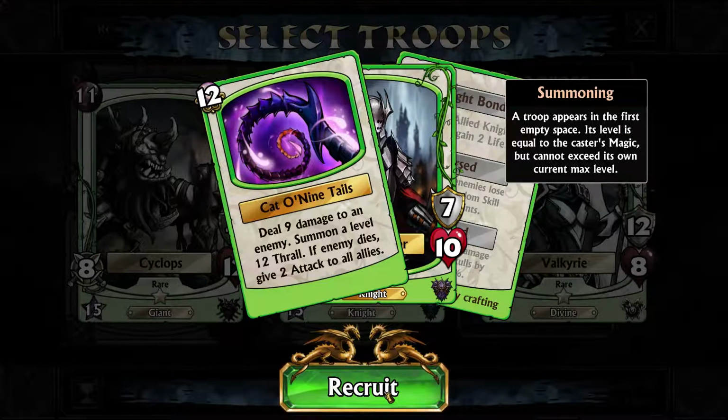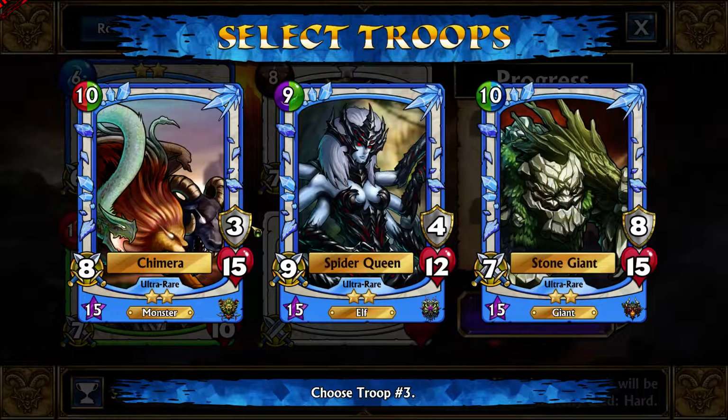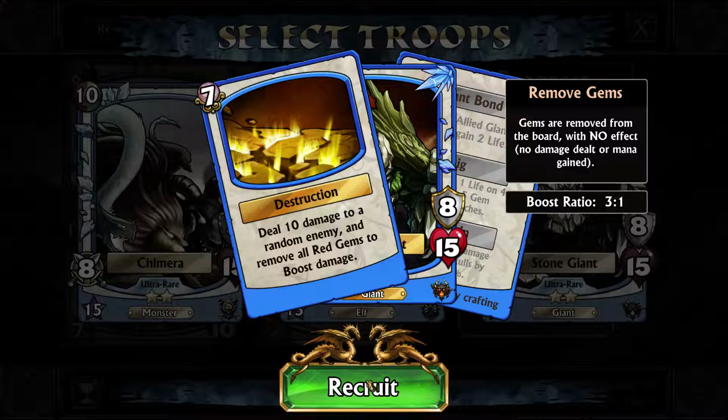So let's go Dark Master and hope we can get a non-mana conflict troop next. And we do have a bit of mana conflict, I believe. Let's see, we had a red purple there. So we actually can go with, oh, never mind. We can go with a green blue. Chimera is actually a lot stronger though, so I am slightly considering it. But for the sake of covering all manas, I believe I am going to be going for the Stone Giant.